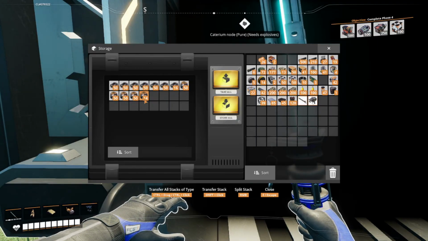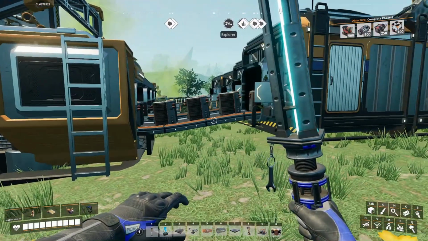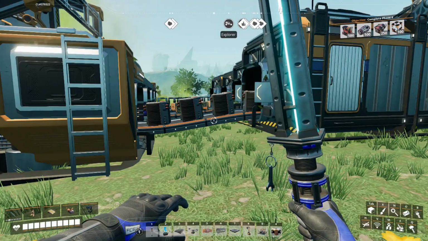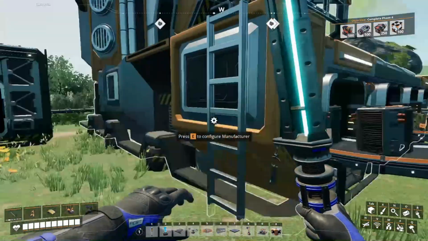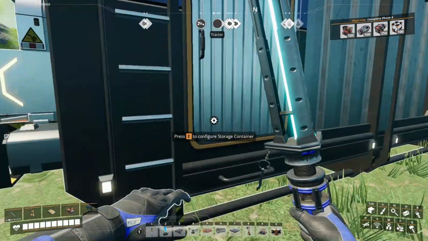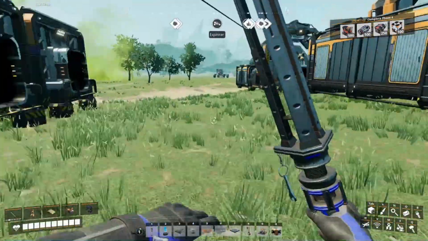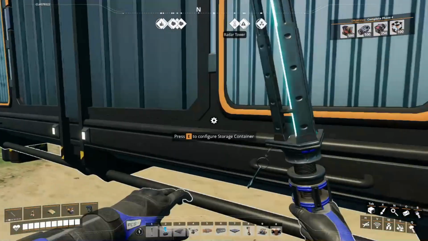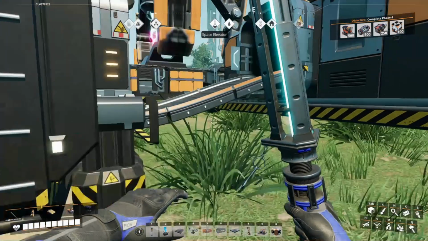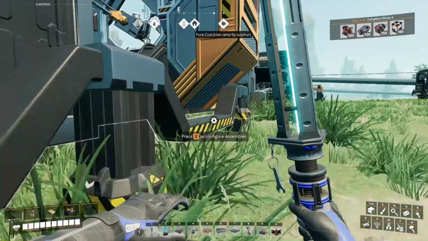50, 100, 214. 214. Out of, check my notes here. I think there's supposed to be 500 of those. So I guess I'm only like halfway through this. So yeah, that's going to take a while. What about here? What about the magnetic field generators? 200, 300, 440. Okay, 440. That's only 60 away from 500.